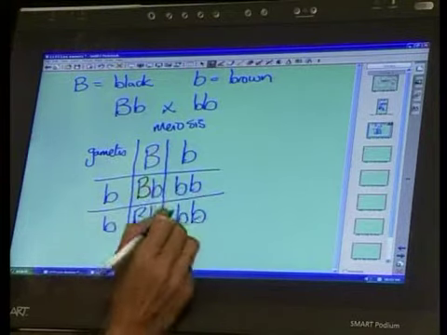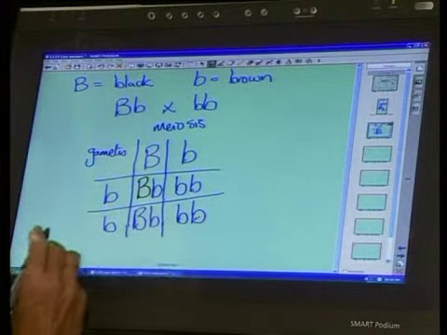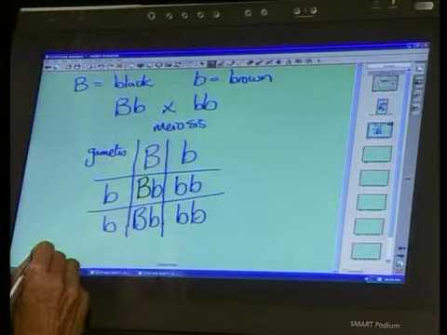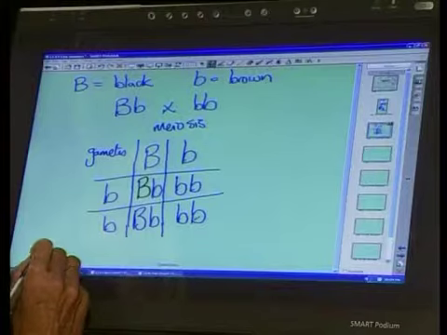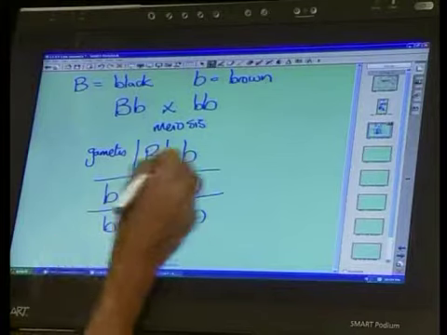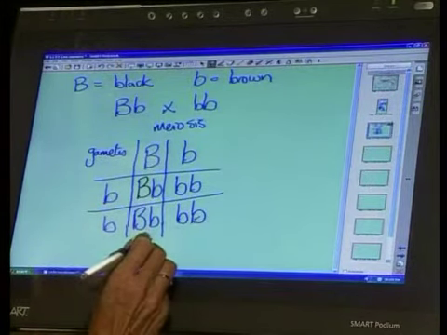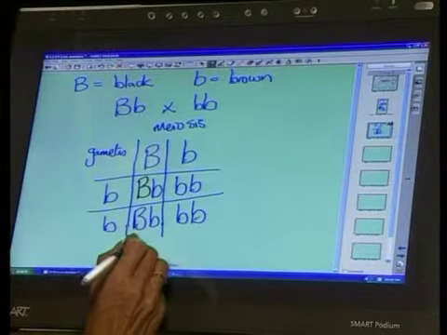If I get questions like this, should I always draw a Punnett square even if I wasn't instructed to do that? Don't you know how to do a Punnett square? I know how to draw it, but should I draw it even if they didn't tell me to? If they ask you to do a cross, you can draw a Punnett square. If they tell you that you must draw a Punnett square, then you must use a Punnett square.